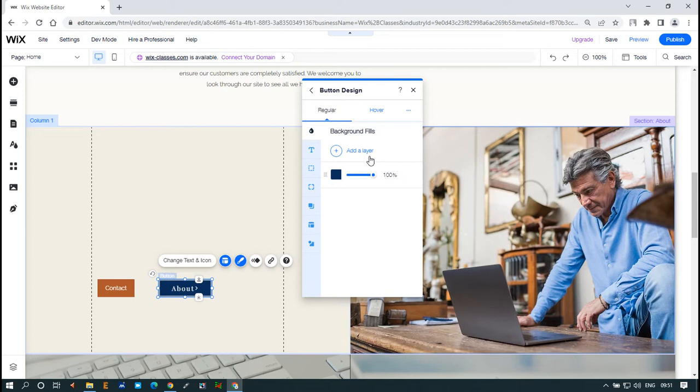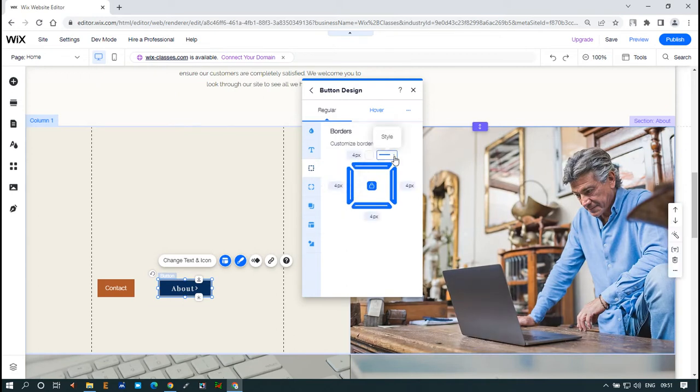So if you want any layer, you can add it. We'll see adding layers in detail in the upcoming classes. So these are the borders. We can see borders. There are a few borders we have. So we can change the border type, or we can reduce the size of the border. It's a 4px border. We can use 2px and 3px. Same way corners, with 45-degree corners we have.